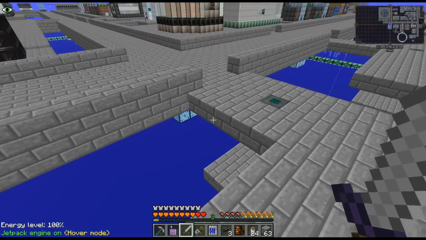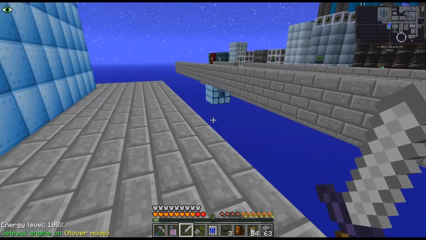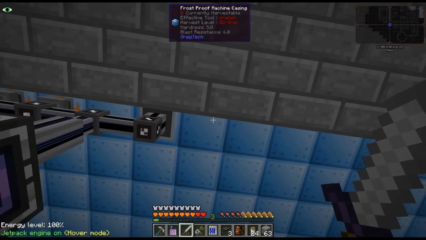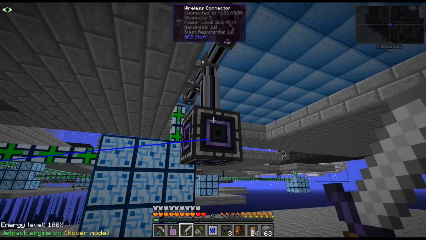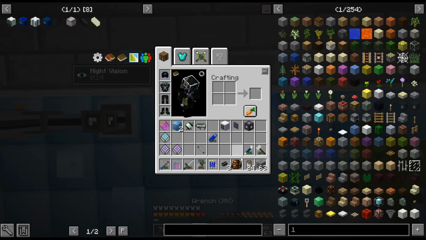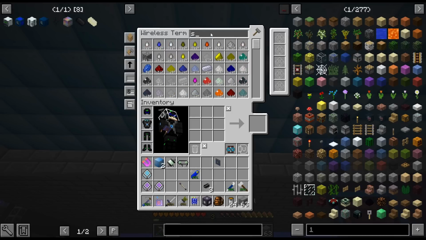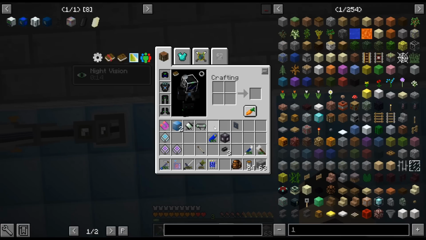Turn that off so we don't actually accidentally void something. Yep, there it is. Not gonna work, is it? Just gonna put it directly back in again. Alright, I think we have enough channels. Do like over here. So quadruple. And then I'll just do a super bus, I guess. There's no reason not to at this point. They're so easy to craft up.